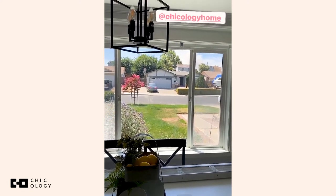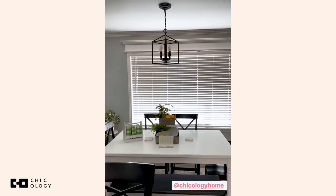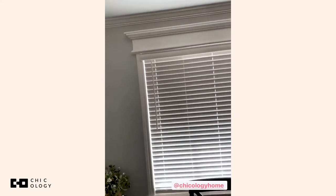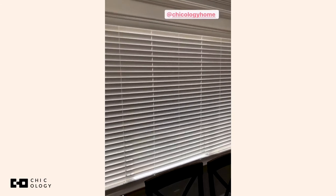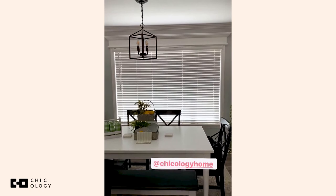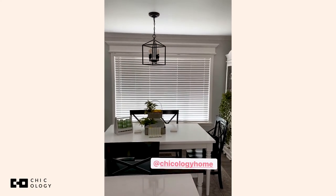It's all installed — look how much brighter this looks! What's neat about these blinds is they don't have drawstrings. You can open or close them however you want: all you do is pull them down or lift them up. They turned out beautiful — you won't even believe the difference. I'm just so happy, I can't get over how much brighter it looks in here.